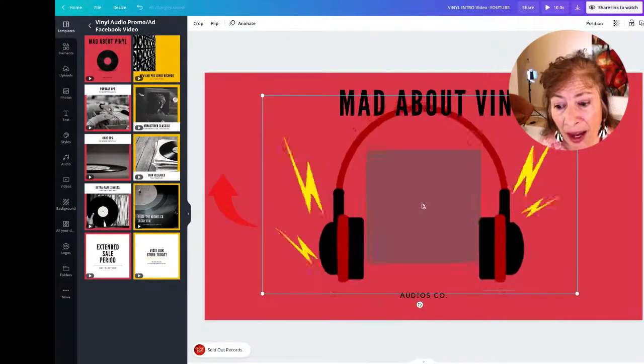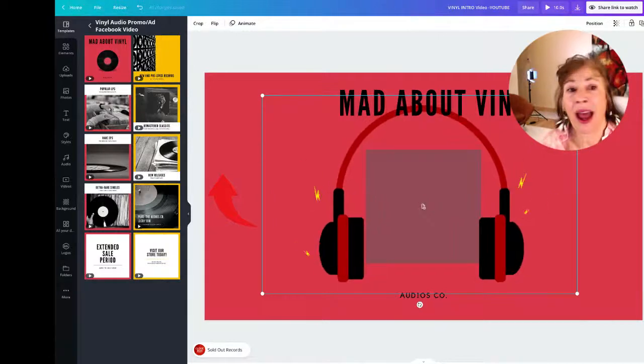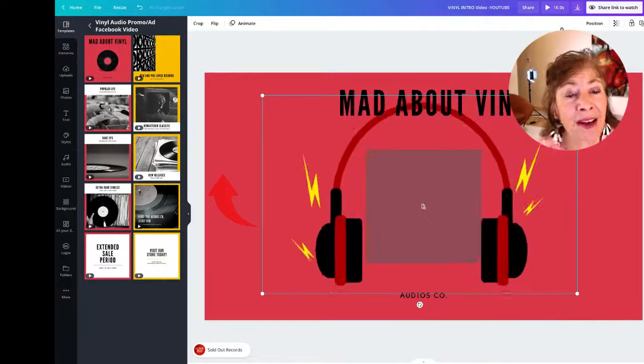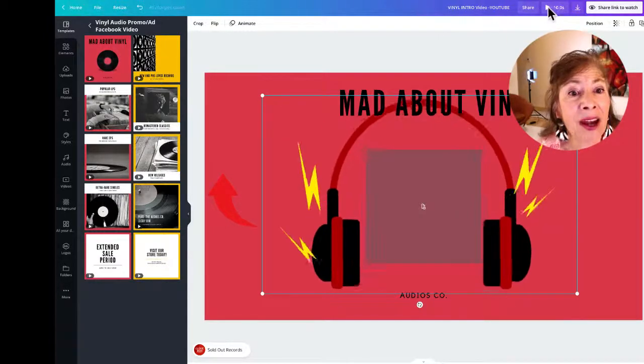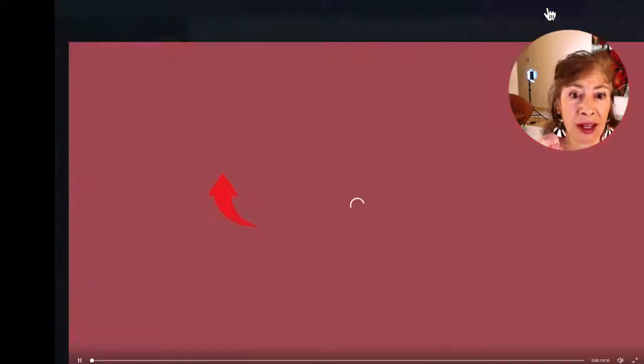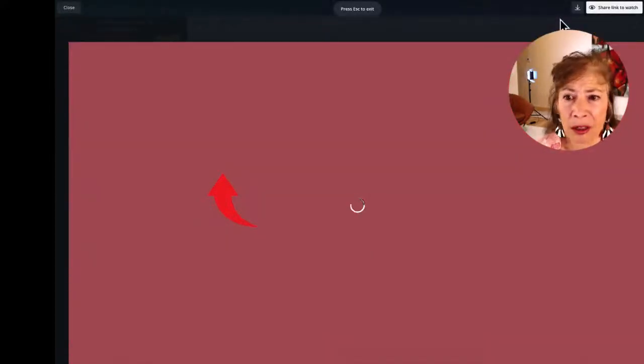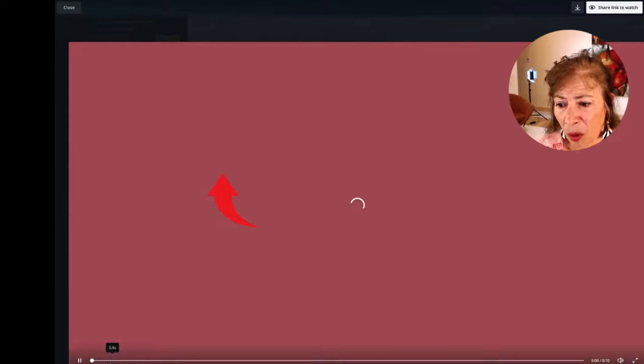All right. So the same template? This is the same template. Okay. But I took it, chopped it down to 10 seconds, and redid all of their graphics. Here we go. I hope it works. I don't know why it's not playing. I think it's that particular template. It is. It's this one template.